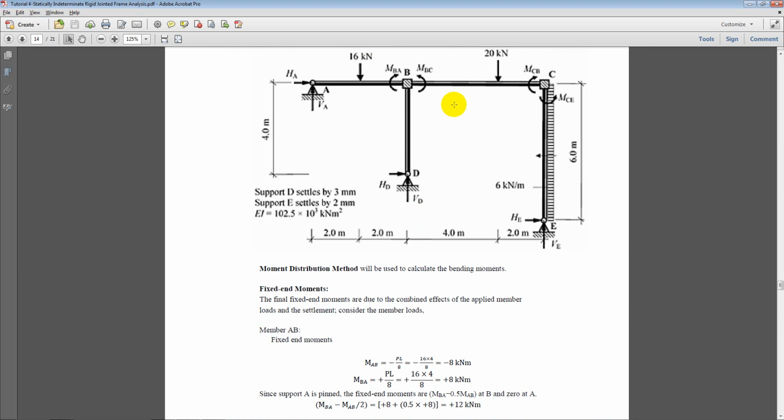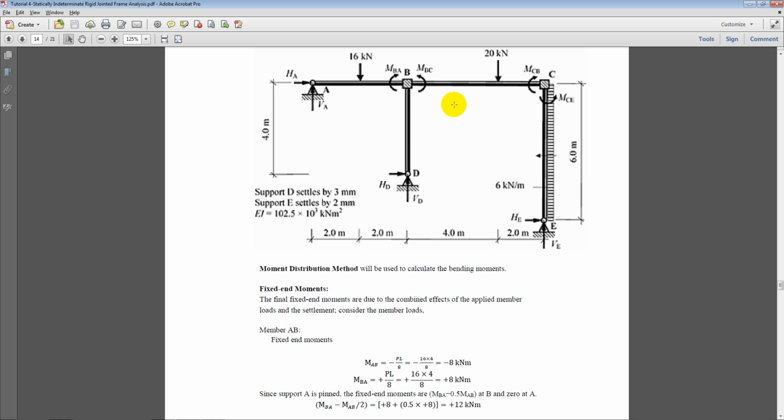But we do have several classical approaches, like the strain energy approach, moment area methods, and most recently the moment distribution method, which can be used to extract the forces and the bending moment diagrams much more easily.